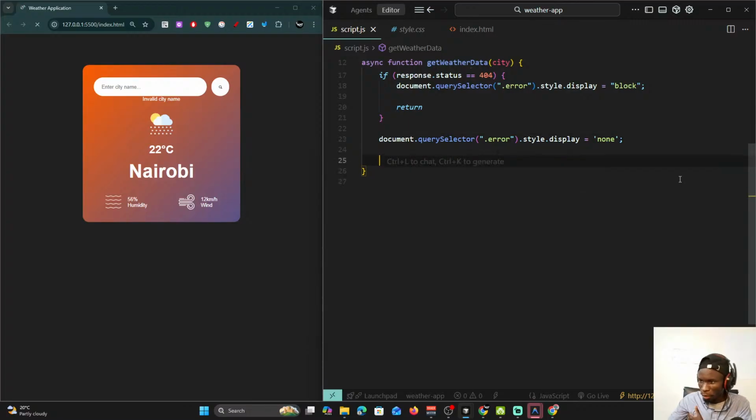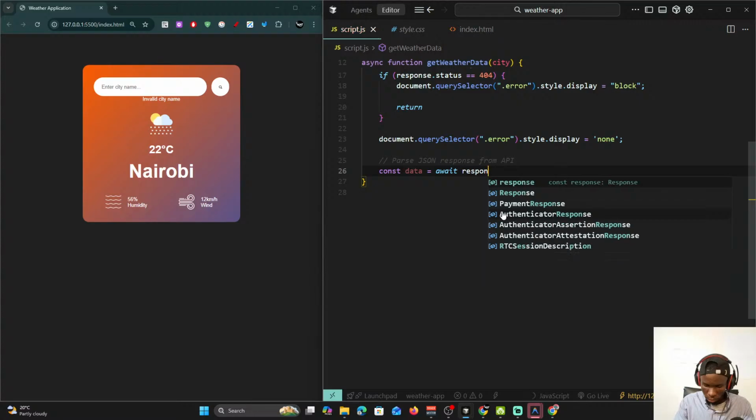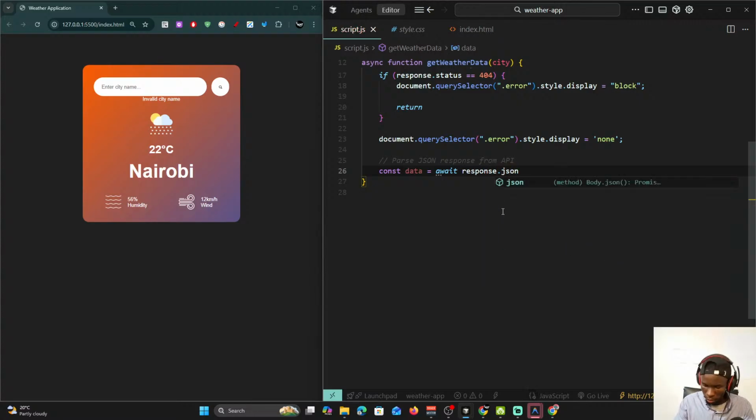So the next one that we are going to do is that we are going to parse the JSON response from the API. So data await response. The data that you're going to get from the API will be in a JSON format.